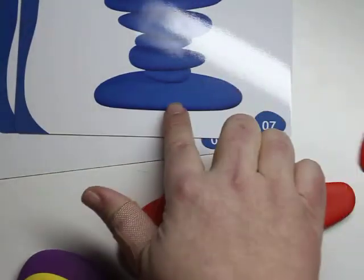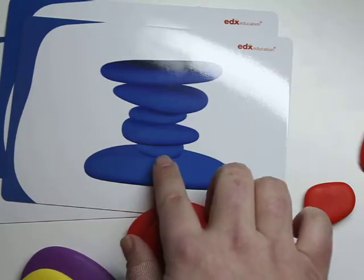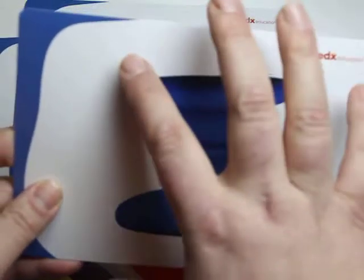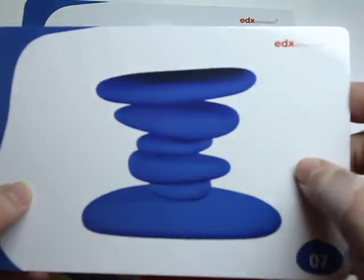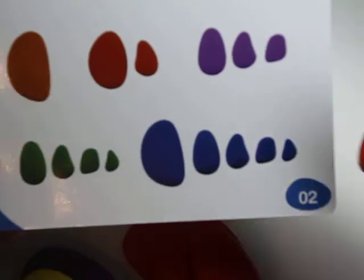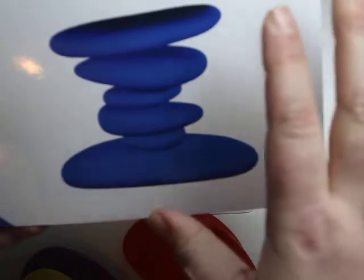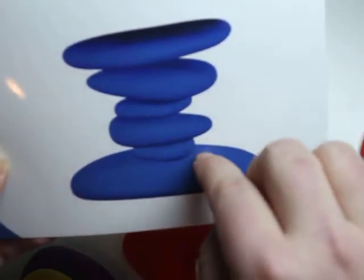This one I love — it's just one challenge all in blue. I love it because the rocks have different sizes and shapes, and because they only used one color theme, they could make it big. It's a great transition for the kids to visualize the rocks from a different angle — till now, the kids were able to see the top of the rock, which makes it easy to scan for the shape. But here, because the skill is so much harder, I love that they have it in big print so the kids can actually work with it.